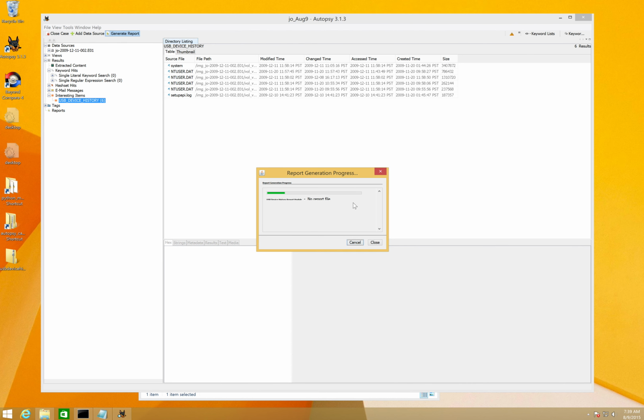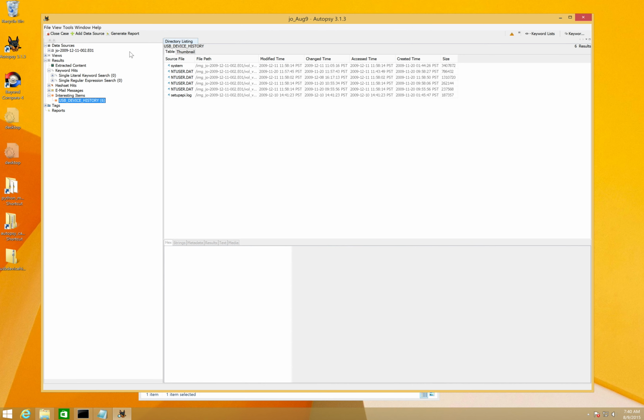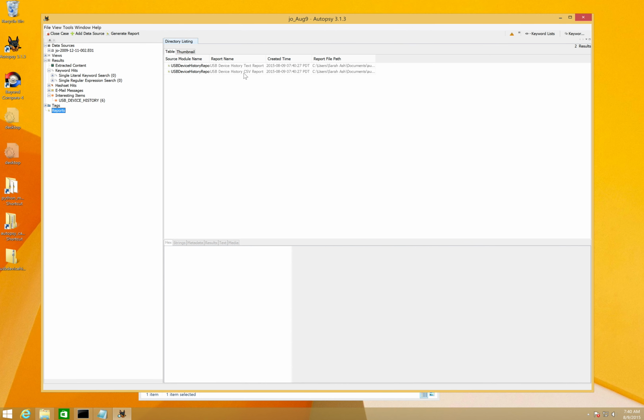That's going to create 2 files, a text file and a CSV file. So if we go to reports, we'll see those reports here.